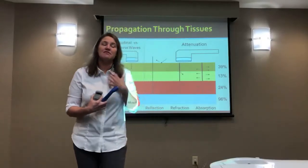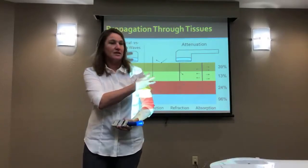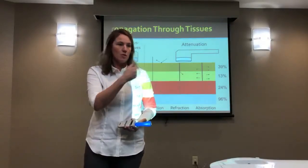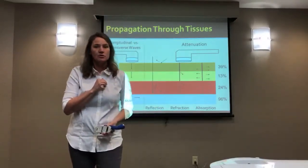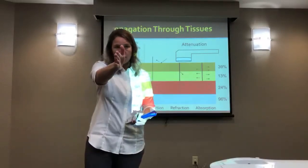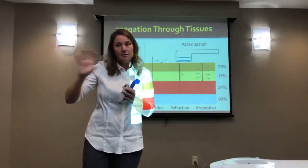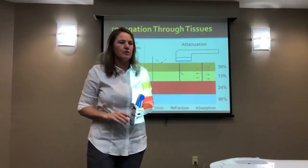But if I'm in the same vicinity, maybe if their pacemaker is in their chest here, and I want to treat this shoulder, then I really have to make sure that my target would allow me to aim the ultrasound in a way that it's not going to possibly encounter the pacemaker. So it's more a matter of knowing how the ultrasound travels, and the fact that it goes where you aim it. And if you aim it this way, it's not going to go this way. It's not going to take a 90-degree curve. However, if it's in the path, but a little over the side, depending on how deep you're going, it could possibly spread and get into that pathway. So that's another way of thinking of it.